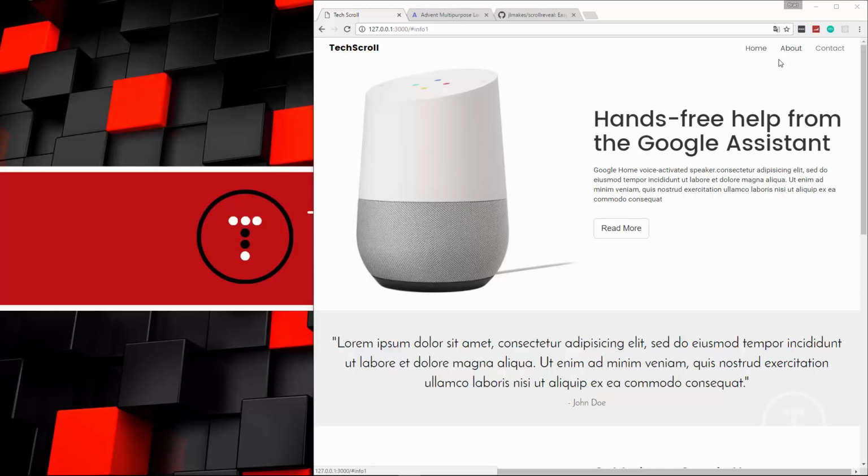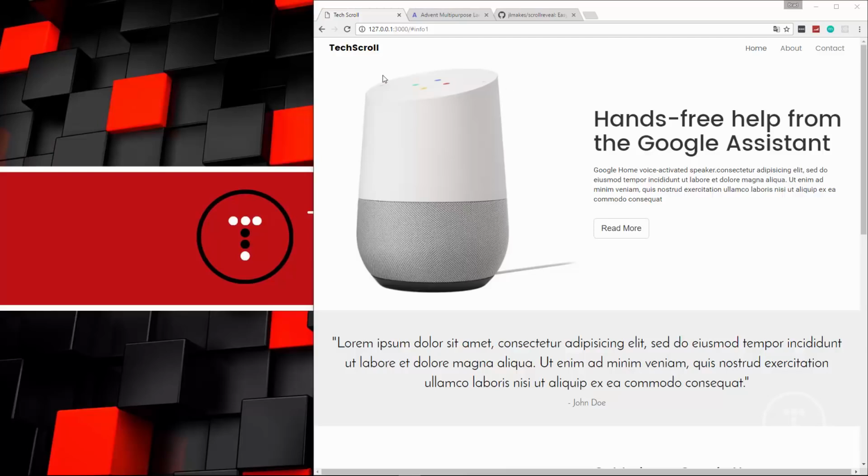We're going to do this with a package called Scroll Reveal, and what this does is it allows us to add a little bit of JavaScript to make any element that we want on the page animate when it's loaded or when we scroll down to it. There's also a lot of different options and tweaks that you can use to customize the effects.